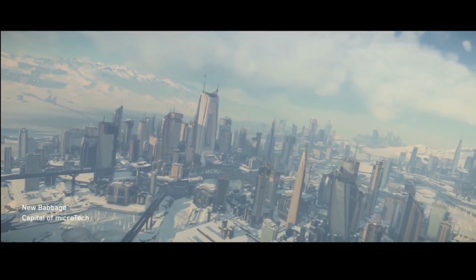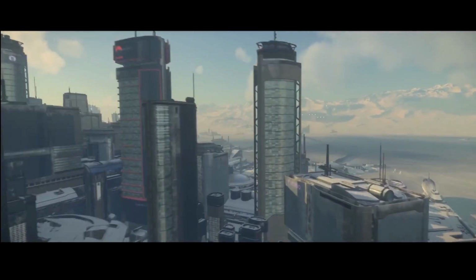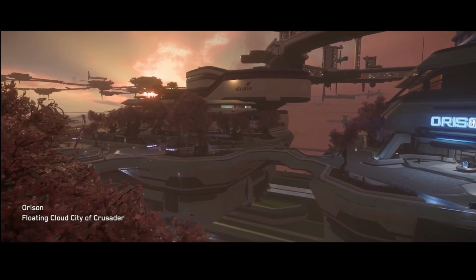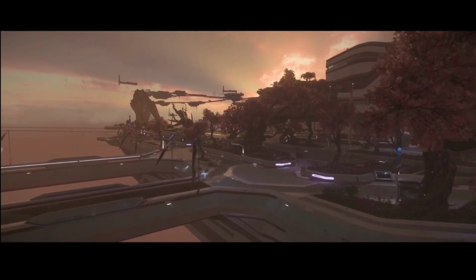The locations are New Babbage, a fully enclosed city on Microtech, a beautiful but very cold Earth-like planet which owes its climate to a terraforming accident. Orison, the city in the clouds, a network of floating platforms above the planet Crusader, a low-mass gas giant. Due to the low gravity and breathable atmosphere, this planet is a hub for shipbuilding.